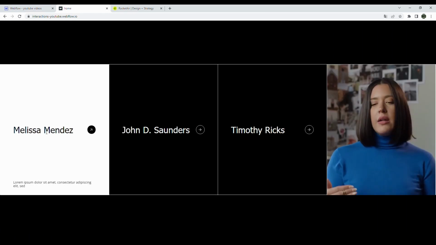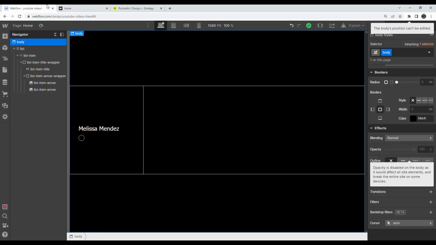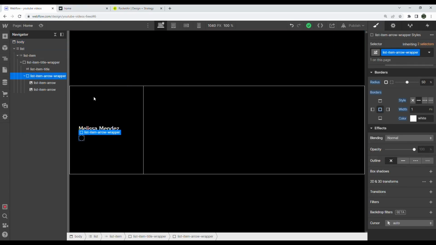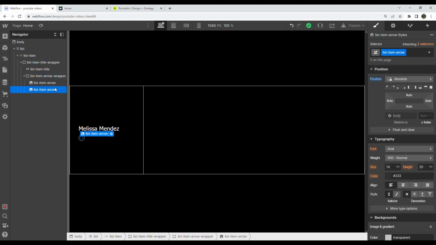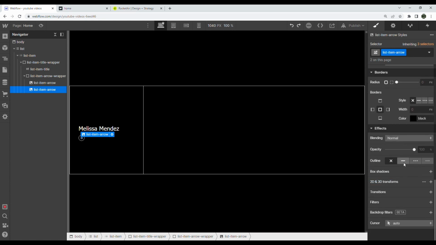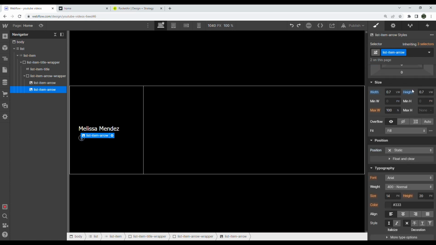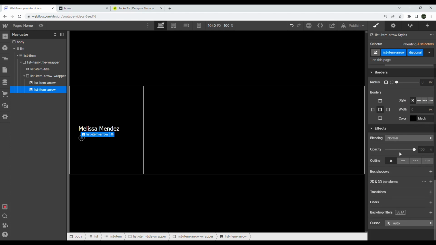Now, I want to position both the title and the arrow next to each other like they are here. So I'm going to grab the title wrapper and, oh, what did we do there? We forgot to give it a combo class. So let me just go back, just hitting Control Z a couple times. Okay, now you can see both of them. Now I'll give this a class of diagonal and then I'll change it. Okay, sorry, that was my fault.